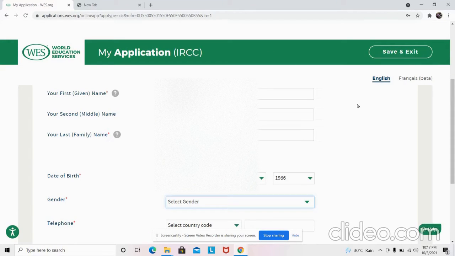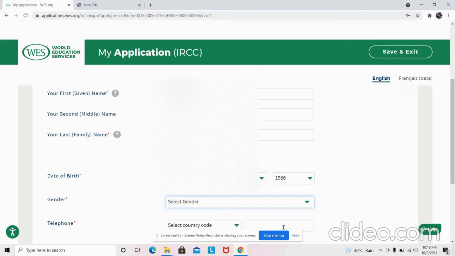Now you will come to this page where few of the details are already filled up. Now this is the last chance when you can change your first name, last name, your date of birth if you have put up anything wrong, and you have to select your gender from the drop down, and you have to select your telephone number from the menu. So first country code, this is a drop down, and the second is your phone number that you have to manually type in. Once you fill in all the details, we have to click next to go to the next page. So I will fill in all the details and come back quickly once I land up on the next page.